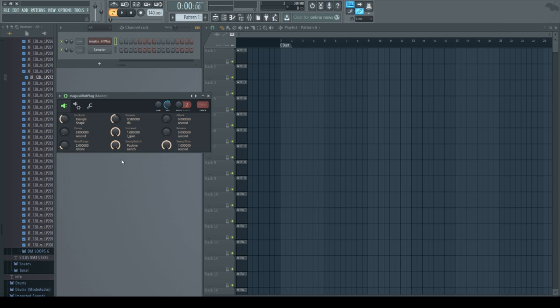Now the reason those are important is because we can use that in combination with the sweep time to determine how quickly that note bends upward or bends downward. So if I start off with a high sweep time, it moves slowly. But if I switch this back to negative so I don't deafen you, and switch this to a quicker sweep time, let's say much shorter, I now have a pew that goes much quicker. If I make it very short, we can use it for a kind of kick effect with the triangle.